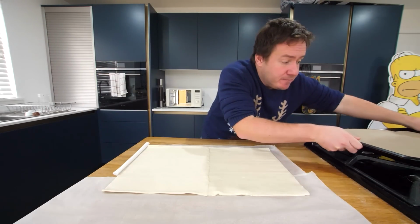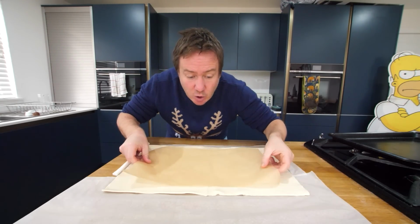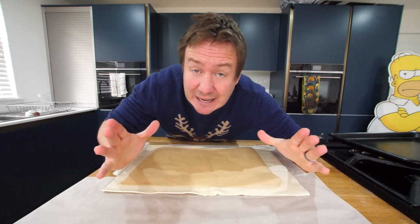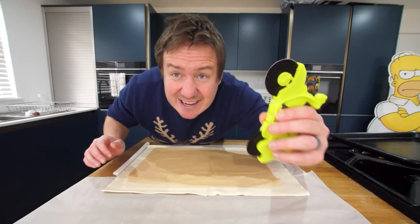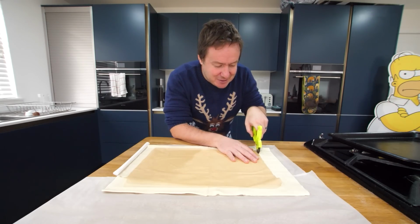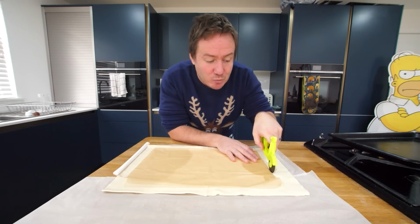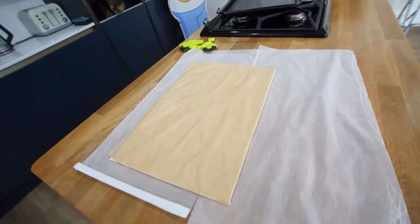So what I've done is cut some baking paper the size of my tray so I can get it as big as I can but still using a standard baking tray. And I blooming hate this pizza cutter. I don't know why we've kept it, but I've got to get used to it for some steps in a moment when we carve our Christmas tree. All right, look at that. That is pretty neat for me.